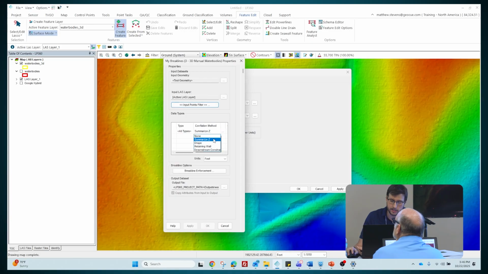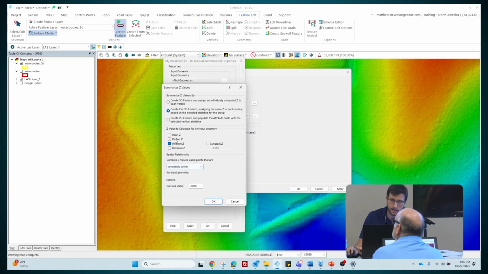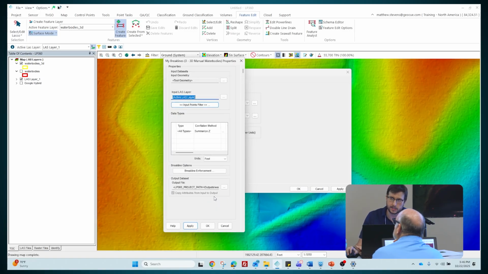And then Summarize Z, the setting we're using, is the same thing, creating that flat 3D surface, average of all the vertices we're creating, and then the minimum Z for that. So as we digitize, I'm going to have the profile view up so we can make sure we're in the right spot. But you'll notice that it really doesn't conform to the spot where we're clicking in the Z, and that's because of this setting. It's trying to do an average while we're clicking. So don't let that throw you. Just make sure you're in the right place horizontally while we're going through this.